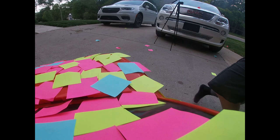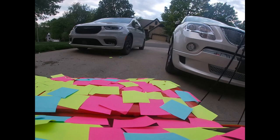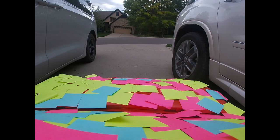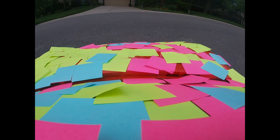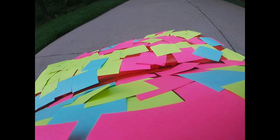No, I'll drive across the street. Okay, so I'm just gonna drive really slow. Just drive really slow across the street. All right, let's go. I hope none of the sticky notes fall off. Okay, it looks like it's doing pretty good. Oh frick, frick, frick. Okay, I think it's good. Help me pull it in, guys. We lost a couple.